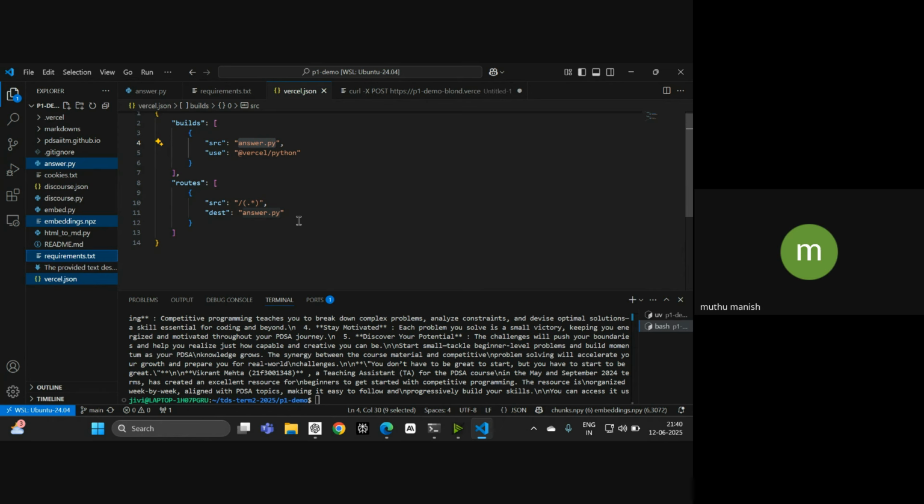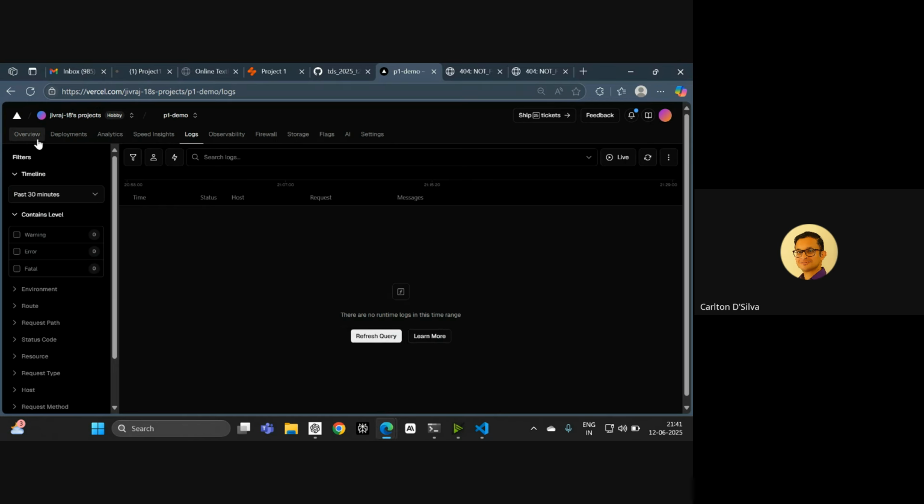Okay. One more question: Jivraj used bashrc for the variables, the API keys. Can we not use a .env file? You can use that, but it's a very bad idea, because when you push to Vercel, that will become visible, and you don't want that to be visible.